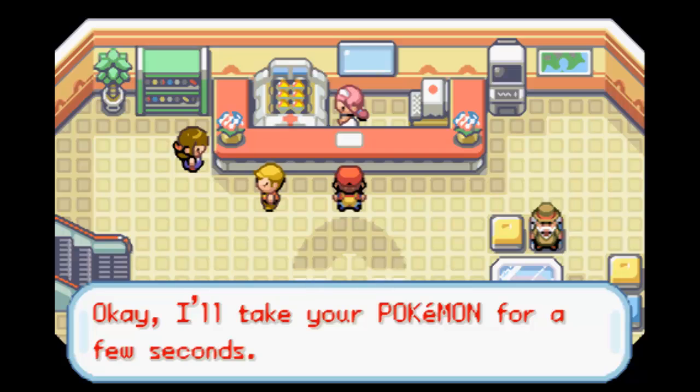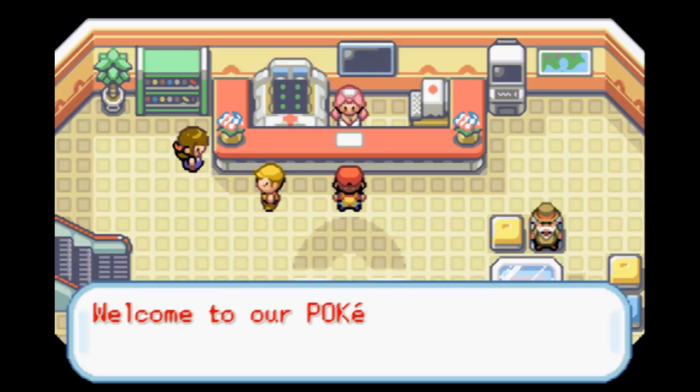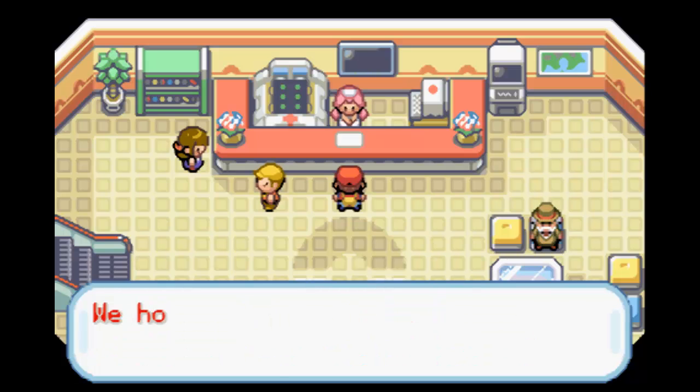For this episode, we'll probably only make it through Nugget Bridge, but that's okay. I want to keep these episodes right around 10 to 15 minutes, and I don't want them to be too terribly long.